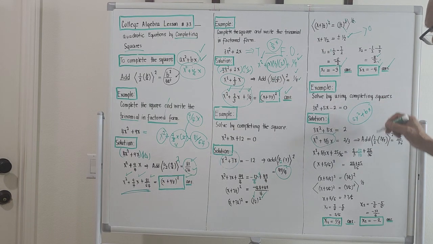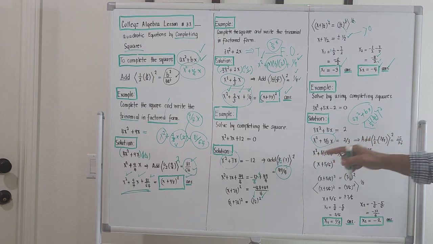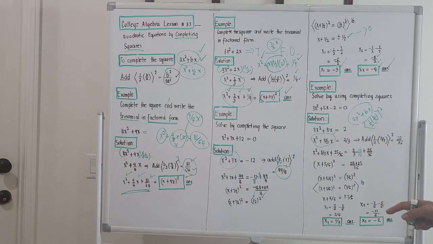And as I have said, for this to become a perfect trinomial, we will take 1/2 of the ratio b over a. Then we raise that to the second power. That is the value of the constant to be added on the left for it to become a perfect trinomial. So I will bring it out here after. Okay, hold on.